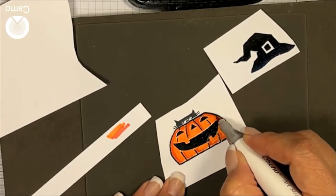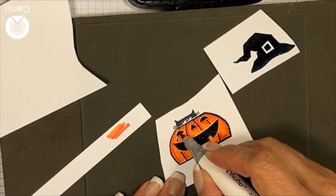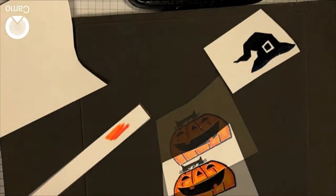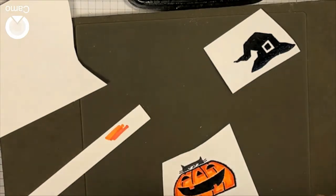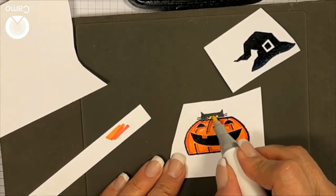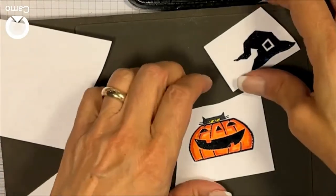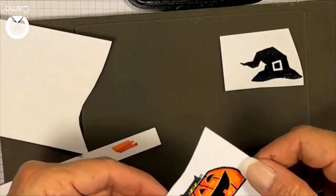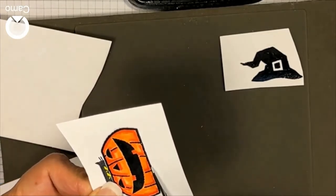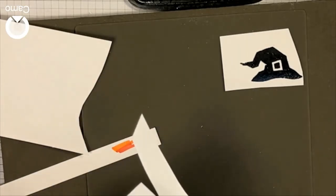If I were using my stamping blends, I'd probably be using my pumpkin pie light and dark right now. Then I have this lemon yellow, and I'm just going to do his eyes like that. Okay. And there is my pumpkin, and I'm going to cut him out because he is going to go mounted.